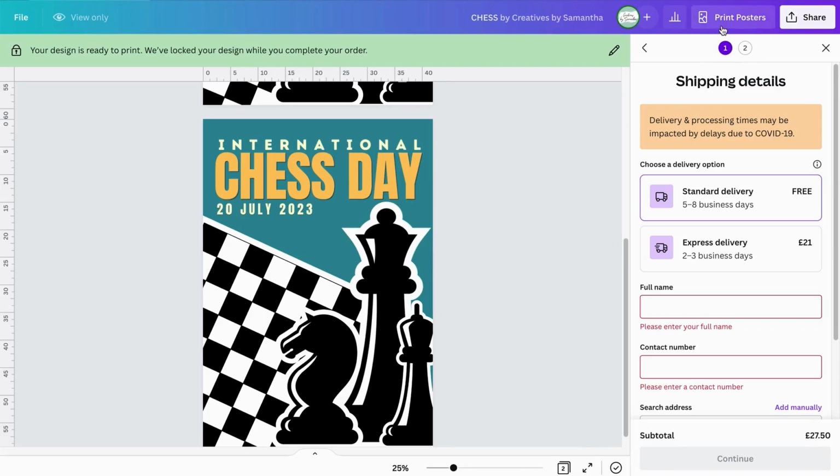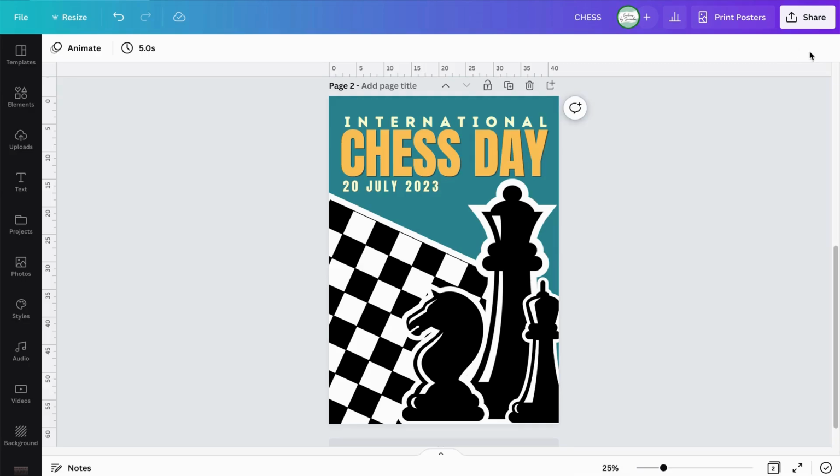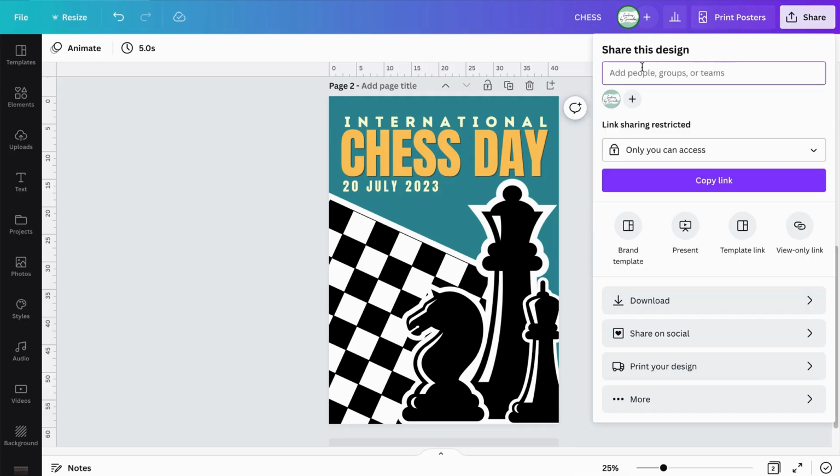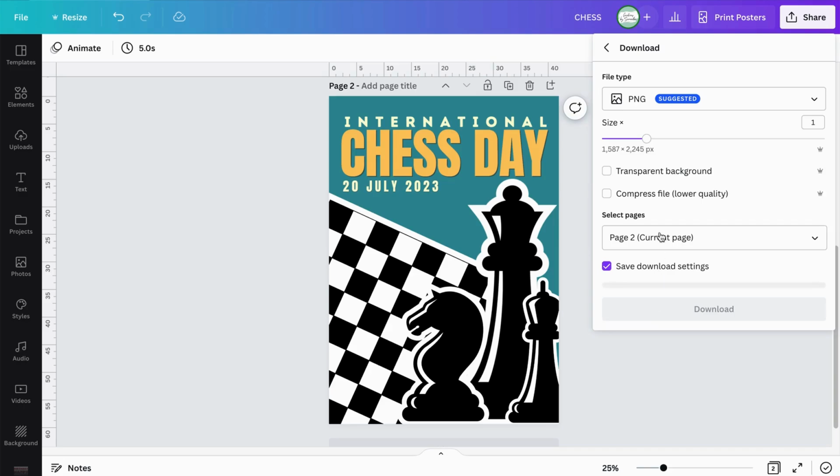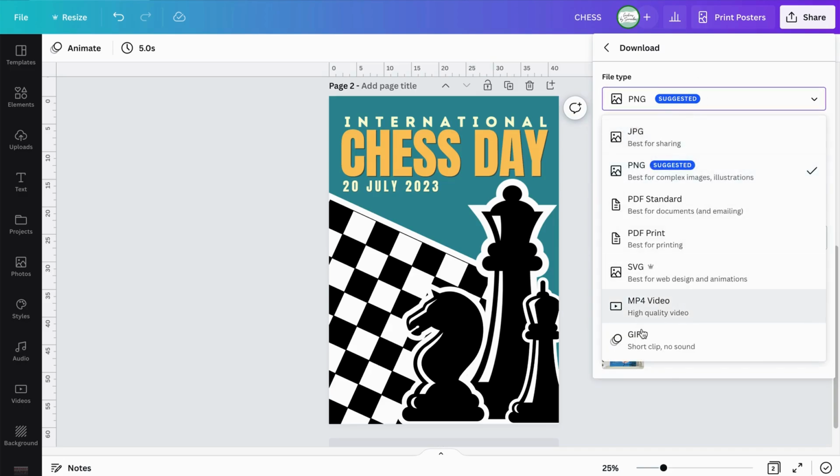If you don't want to go the route of printing via Canva, you go to share, then download, and choose whichever format you'd like to save it as. If you're doing it through printed.com, you have the option of JPEG and PNG, or the PDF print, to get the best quality of the colors once it's printed.